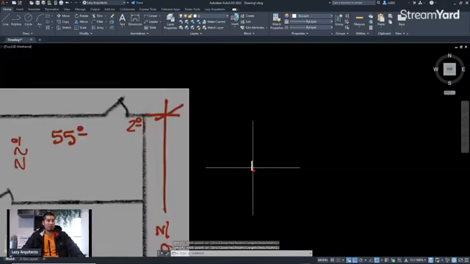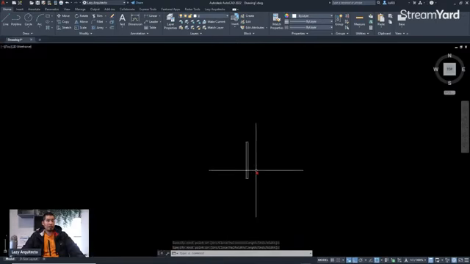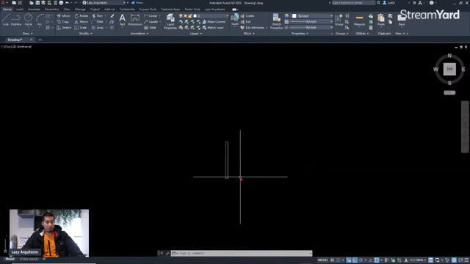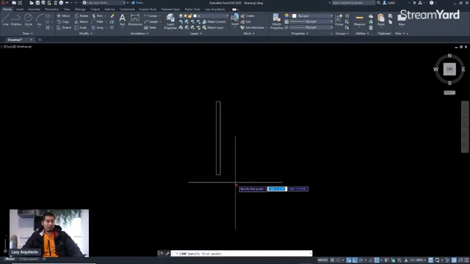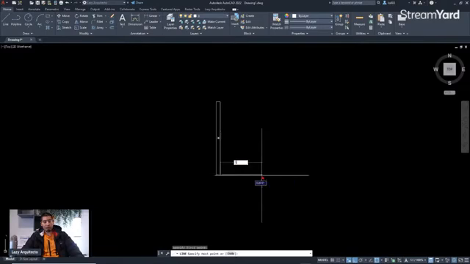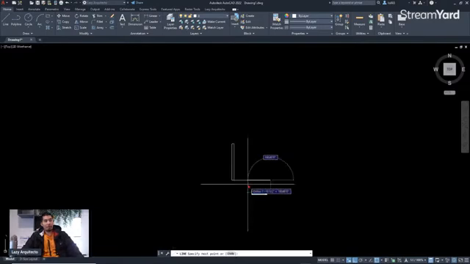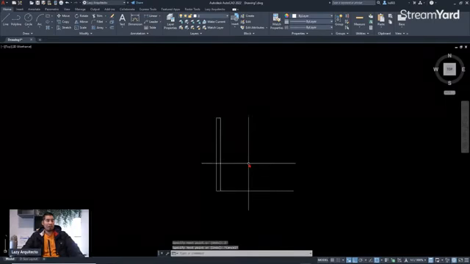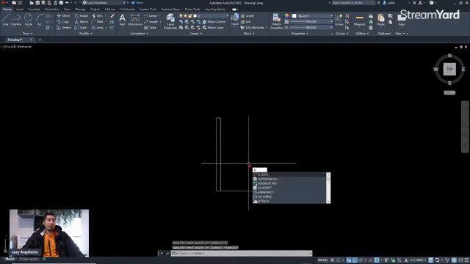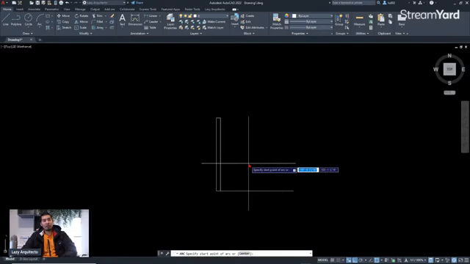Once I have that, I can simply draw another line quickly, and this would be 3 feet, and then I can connect that with an arc. This would be another command, arc. Its shortcut is A, and press enter.